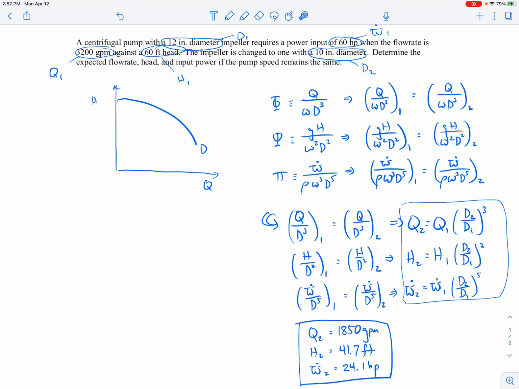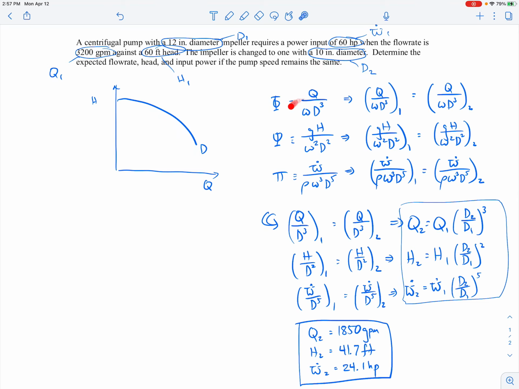Now, one of the assumptions in dimensional analysis is that we maintain geometric similarity between scales, meaning that when we change the impeller diameter from one scale to the other, we should change all of the other geometry for the pump simultaneously. So technically, in order to use this dimensional analysis, we ought to also be scaling the casing diameter as well, right? But that's not typically done in practice. Instead, it's the same casing diameter, but we just change the impeller diameter. So we're not holding geometric similarity. We don't have perfect geometric similarity when we do this kind of scaling here.